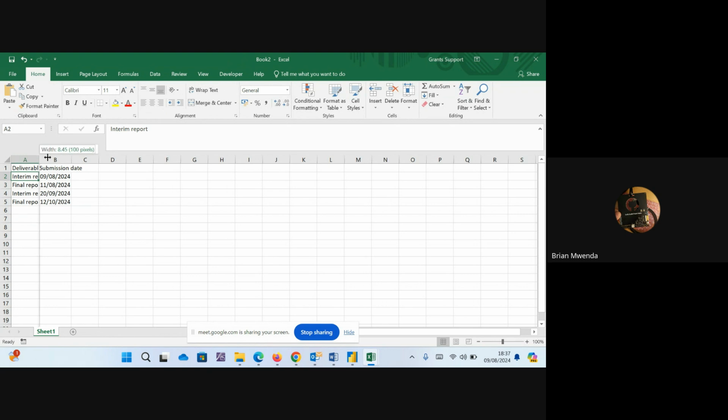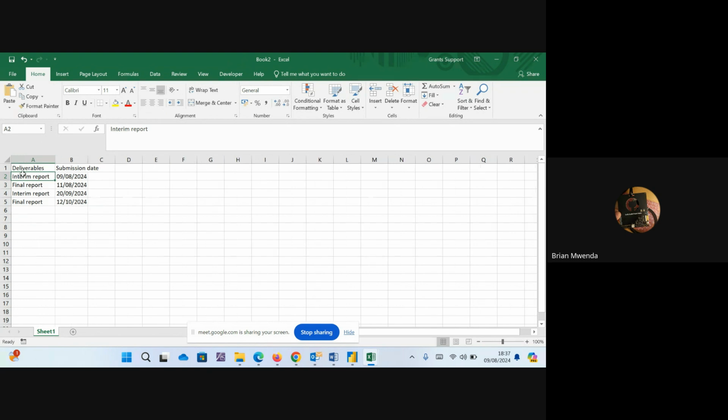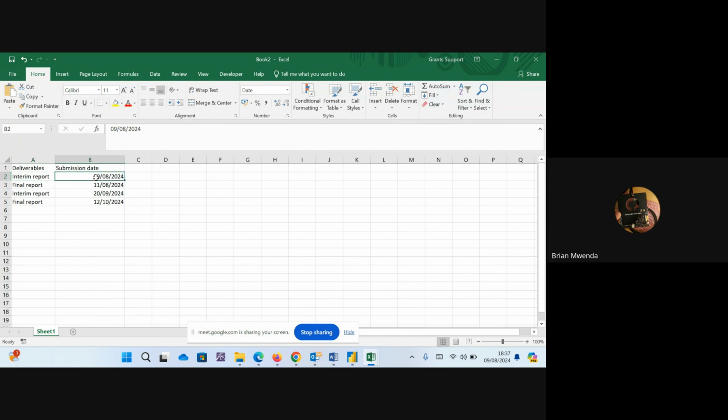This is just an assumption. We are working with an NGO that has to submit some interim report and final report, and the submission deadline as per the grant award cover sheet is 9/30, which is today. The other one should be submitted on Monday, the 12th. And then you can put another column about the status of the report, if it has been submitted or not.